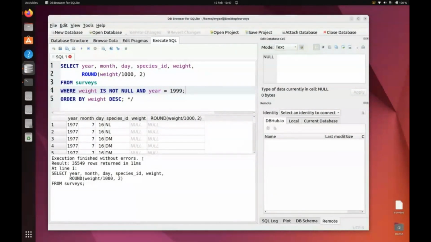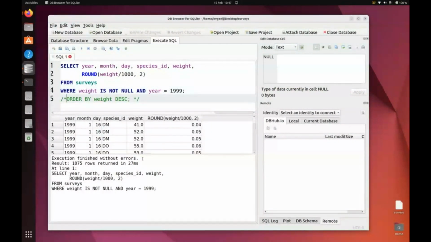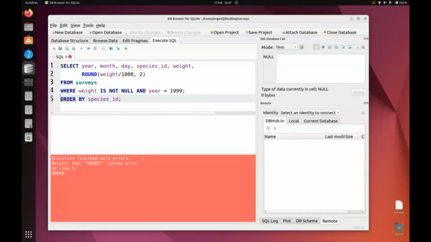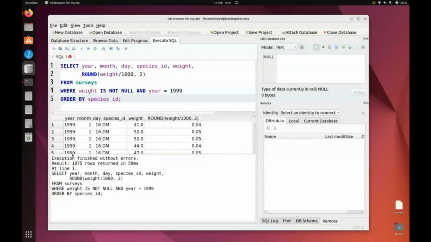Let's also keep empty weights excluded. I think it's possible in the settings to set the background to a less aggressive red for the error box somewhere.